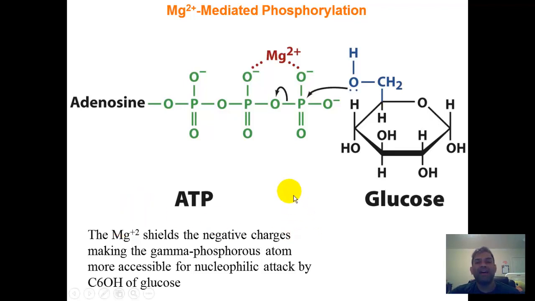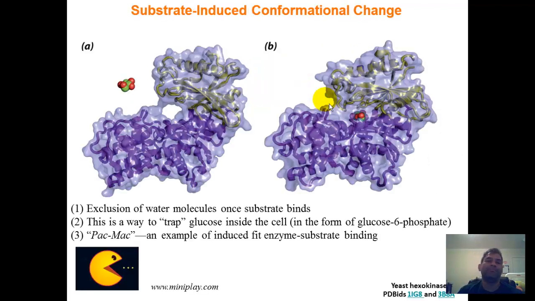So here we have our ATP molecule and glucose. We have utilized one molecule of ATP. Magnesium is very important in this reaction. Why do we need magnesium in the body? The reasoning is to sort of charge neutralize the excessive negative charge of these phosphates. So that's the metabolic role of magnesium in the cell.